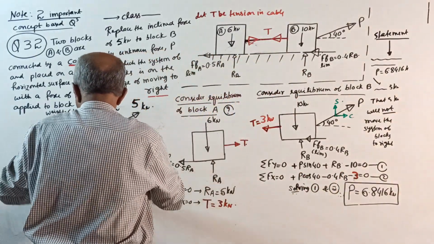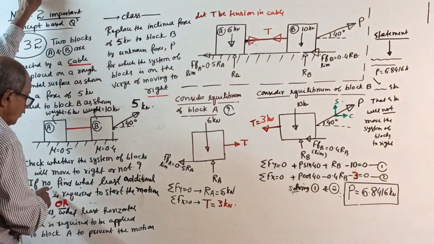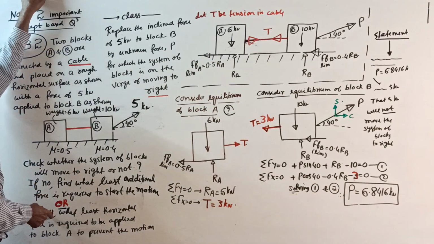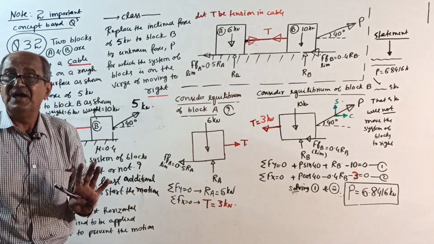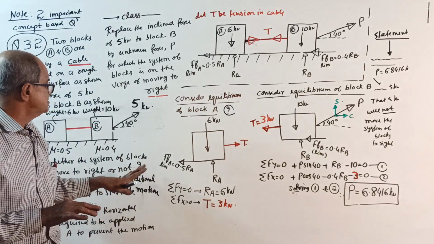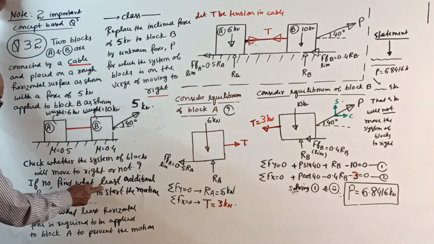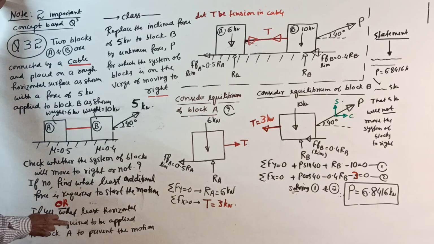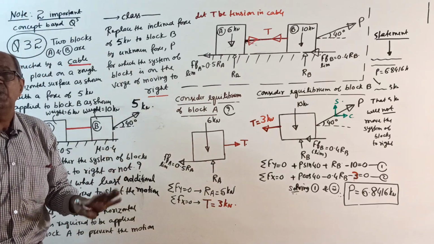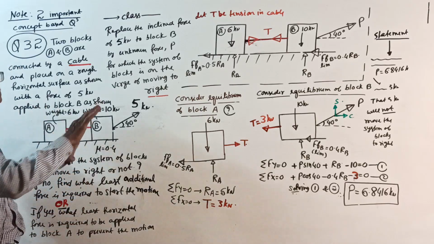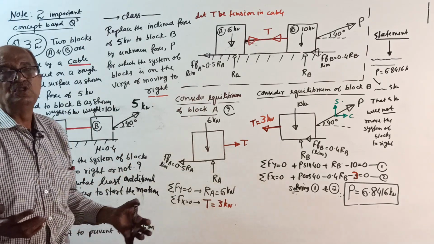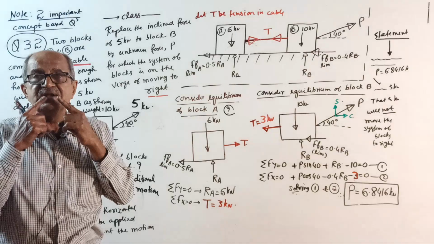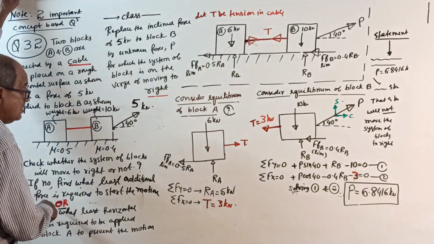Okay. Come to the second part. One is if no, the other is if yes. This question, it is no. Next question, it is yes. I will set the question that way. This question, no. So, if no, something is required. If yes, in this question, the if yes is not applicable. Why? They are asking you if it moves. No, it will not move. So, if no, you write here.